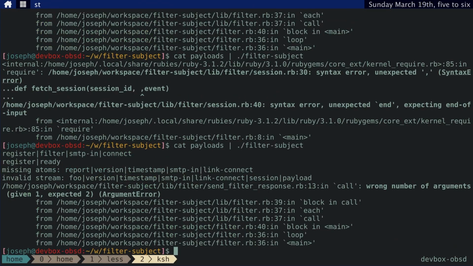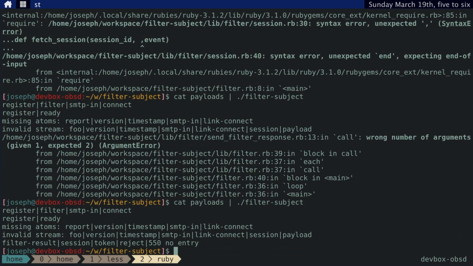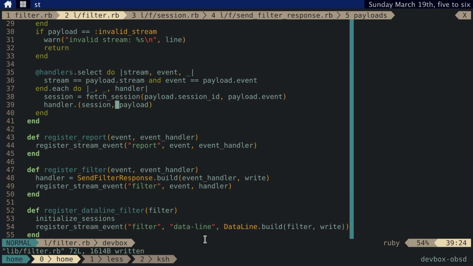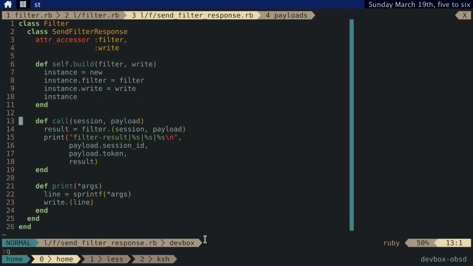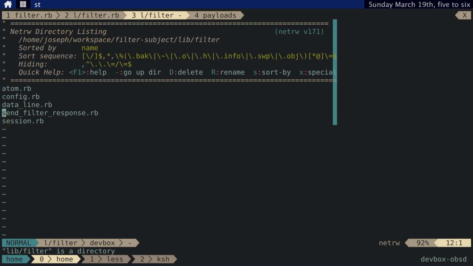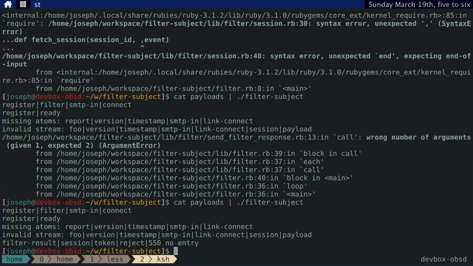Now I need to pass it back in. Okay. We can see that it worked, I think. Filter result with the session and token, and we reject it with 550 no entry. All right. We're getting closer, guys. I think let's clean this up and let's open the data line, I believe.